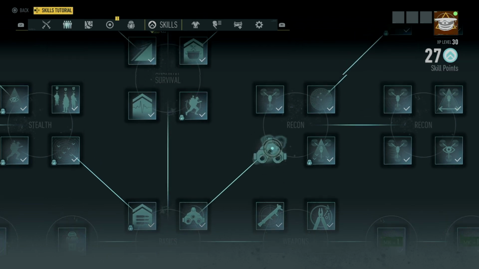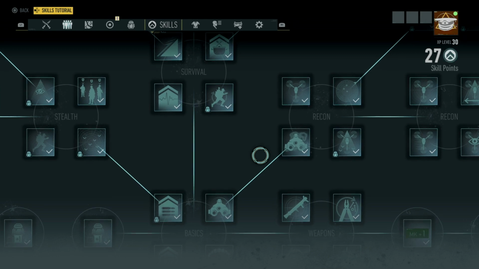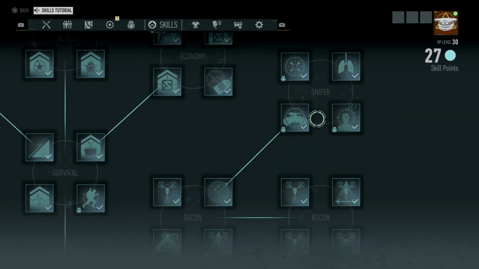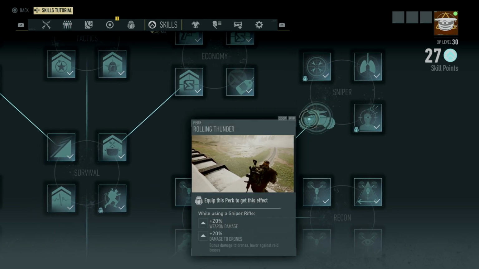You want to make sure you also get a rocket launcher, because that's going to be a huge damage boost for you. And then you want to make sure you go into the recon tree. Just put 2 points in the recon tree so you can unlock rolling thunder in the sniper tree.